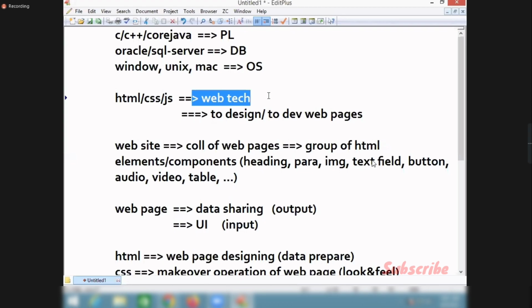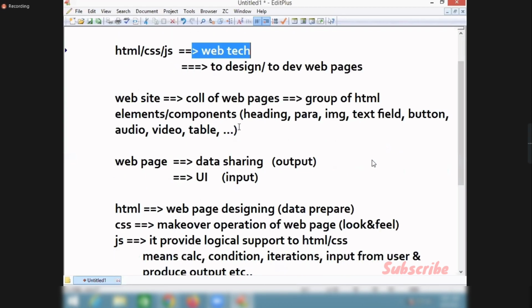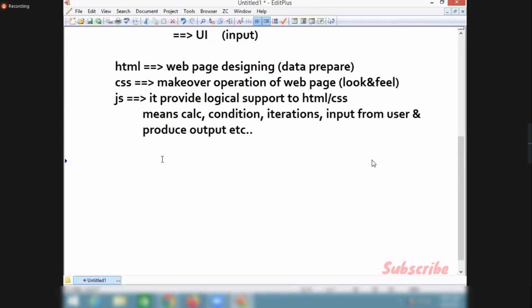This is the main point, sir. Remember that. Our course is the fundamental for entering into web technologies. You want to become a web developer, a UI developer, or a front end developer? Yes, you can become. That's not a problem. To become any of these three, you have to gain knowledge of this first.